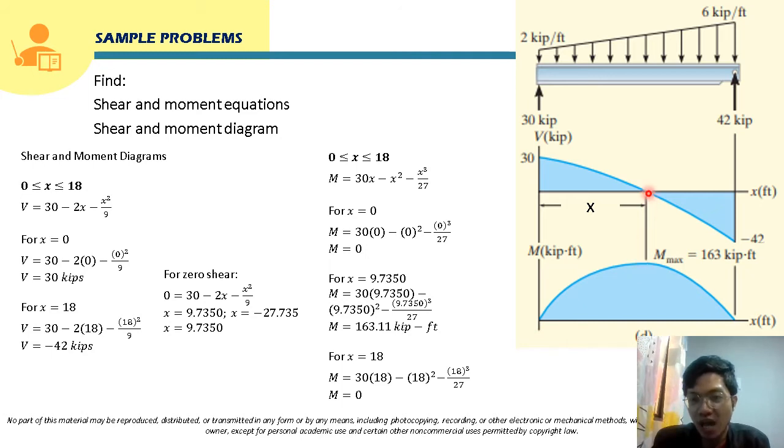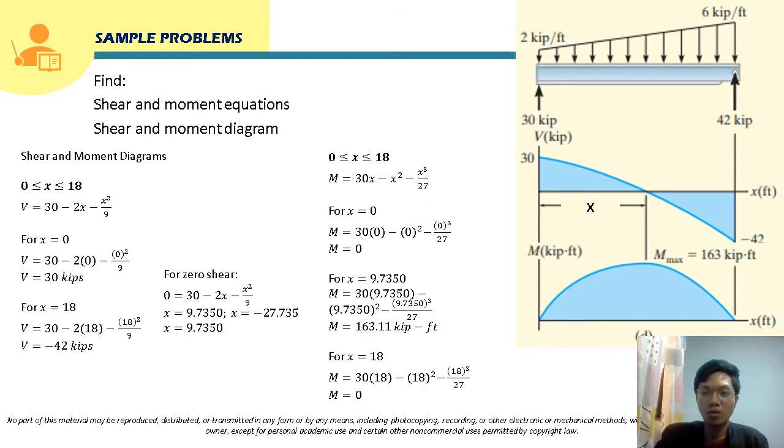And from this point up to this point, the shear is still sloping down. So the curve in the moment will still be sad. So this will be concave downward. The curve also here is concave downward because the moment is sad. Same here. So, class, take note that this curve in the moment is already cubic. And as you can see in the equation, this is really cubic. The equation is cubic.